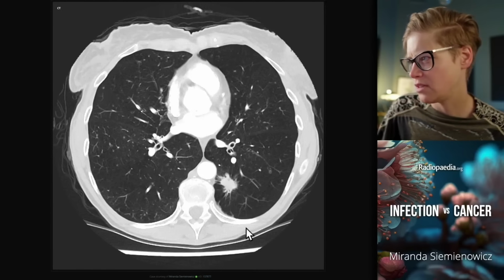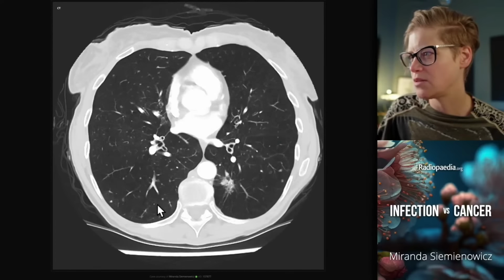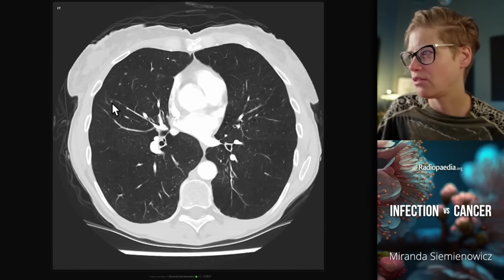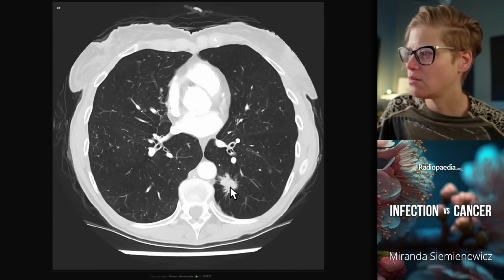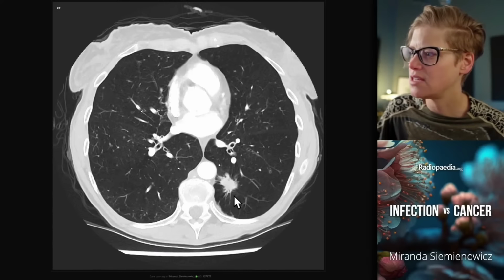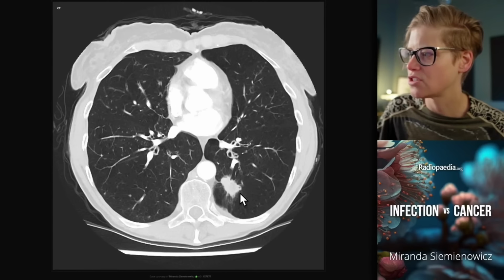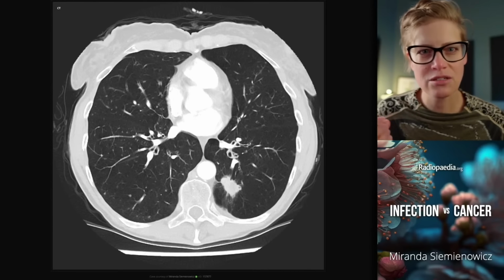So here's a focal opacity in the left lower lobe. This is a primary lung cancer and unfortunately miliary metastases with innumerable 1 to 3 millimeter nodules throughout both lungs. You can see them all the way throughout. But if we go back to that primary lesion, when I scroll up and down through it, you can see the way it has these fine, relatively short radiations that are in excess of the normal linear markings that we expect to see in the surrounding lung. So here, radiation, radiation, radiation, radiation, all the way across. These are fine, these are densely spaced, and they are much more numerous than what we tolerate in this region of lung, because the lesion is in charge.